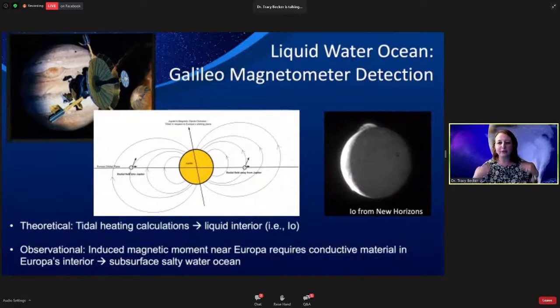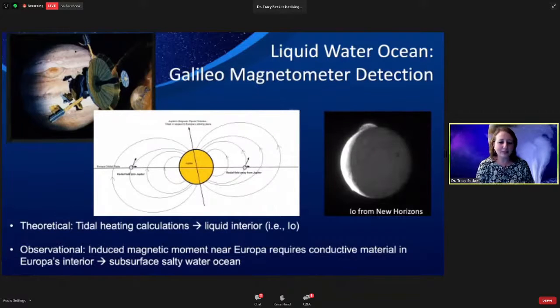And in fact, when we flew by Io, and these images are from a more recent flyby of the New Horizons spacecraft, we actually saw active volcanism. We actually see sulfur spewing out of Io at the top there. So we know that this is a reality. Europa is the next moon out. It also has a lot of tidal forces acting on it from Jupiter, but also from the other moons around it. So mathematically it sort of works, but okay, that's one line of evidence. That doesn't really tell us for sure that it's happening.